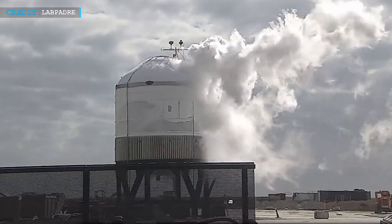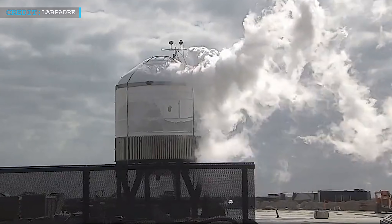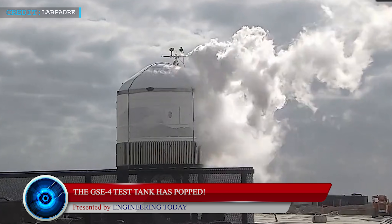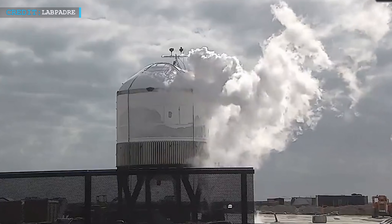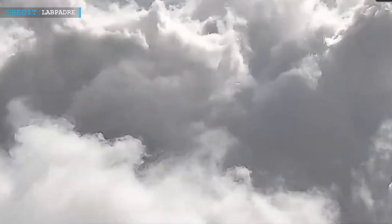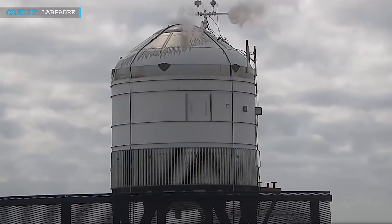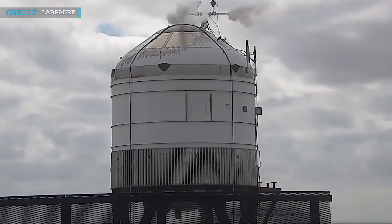Let's start with the GSE-4 test tank which was filled with liquid nitrogen and pressurized until failure. SpaceX moved on and blew up a test tank filled with liquid nitrogen at its launch facility at Boca Chica, Texas on Tuesday. The striking explosion took place after SpaceX's GSE-4 test tanks were filled with liquid nitrogen and pressurized.